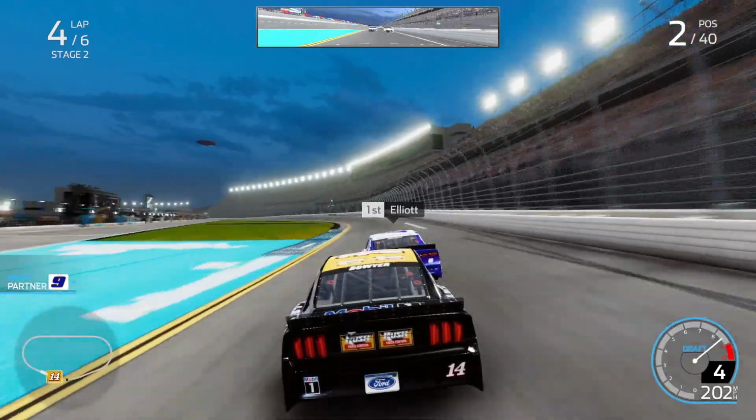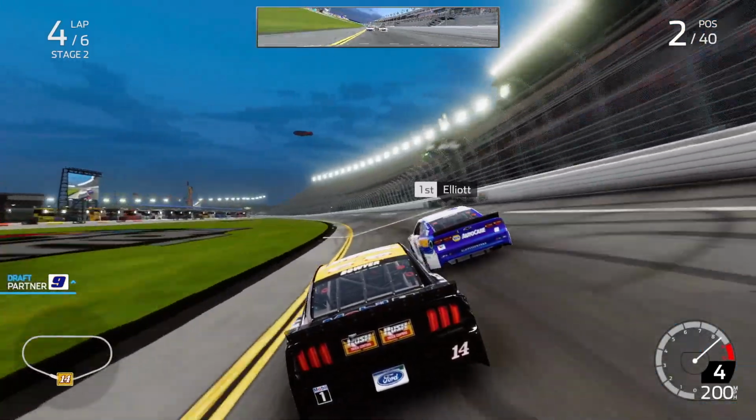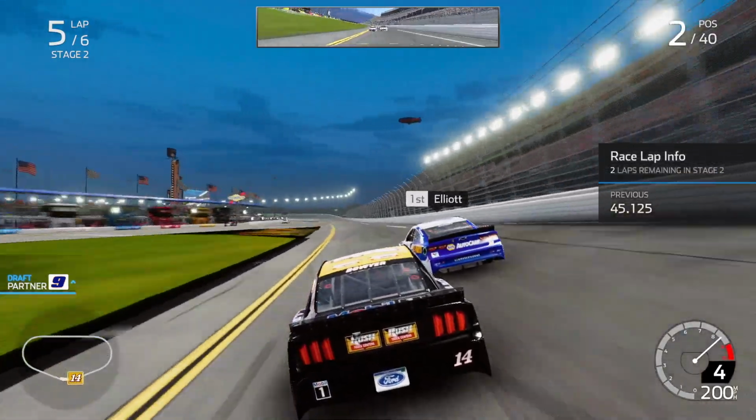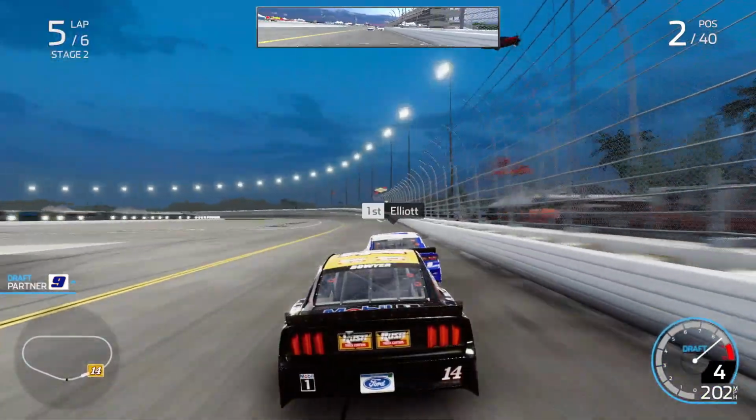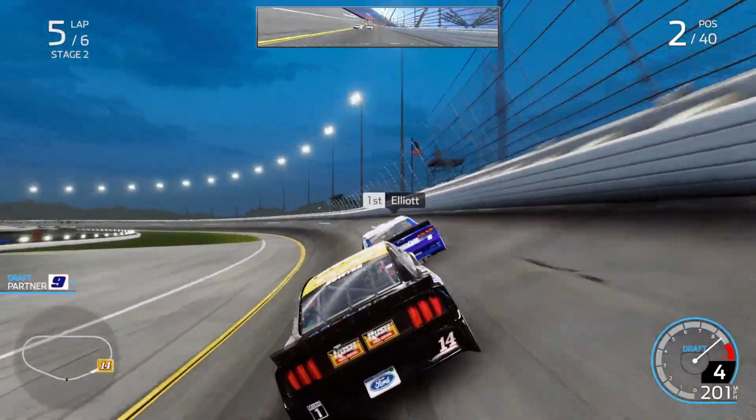Here we go. Once again, try to get to Chase Elliott's bumper. Just going to give him a push there. Push him up high a little bit. Few more good laps for me. That gives us an opportunity here, but we're going to keep pushing him. We're really bringing back the tandem draft here.